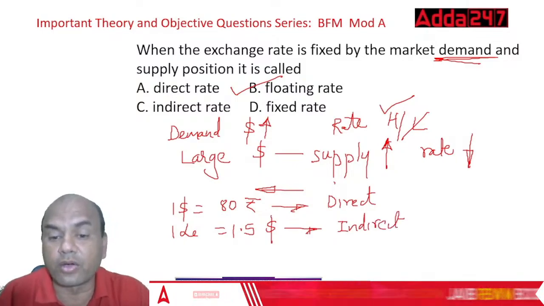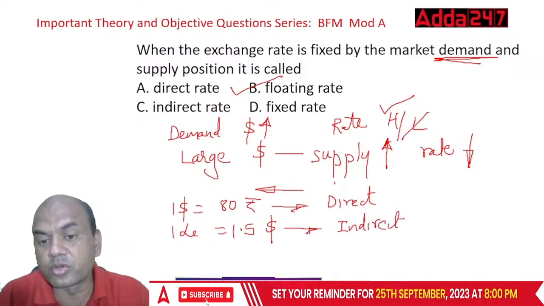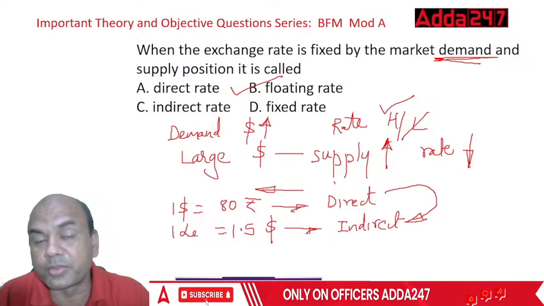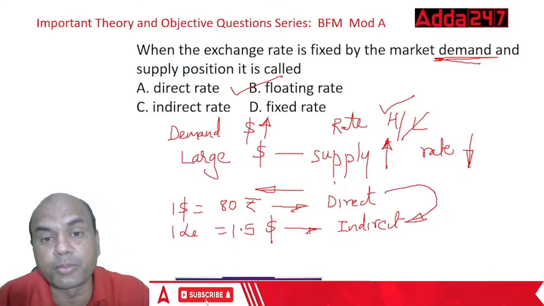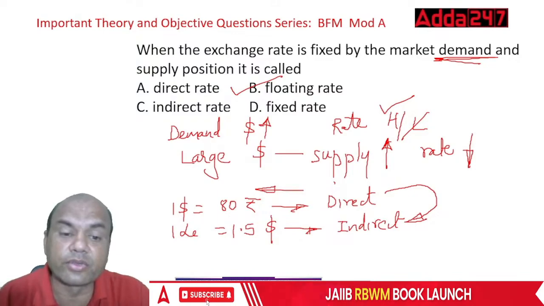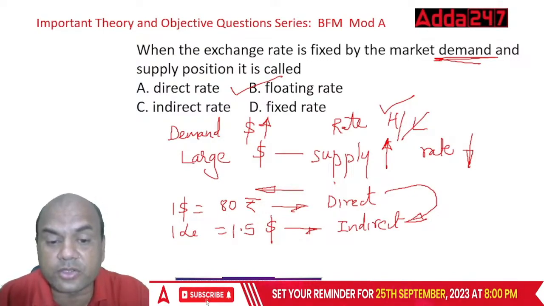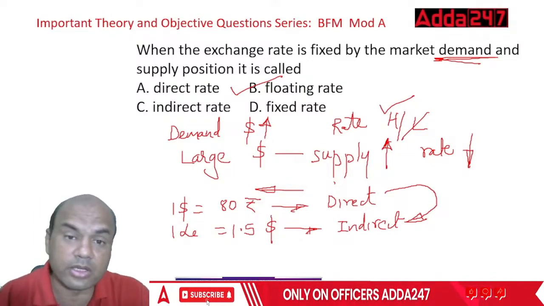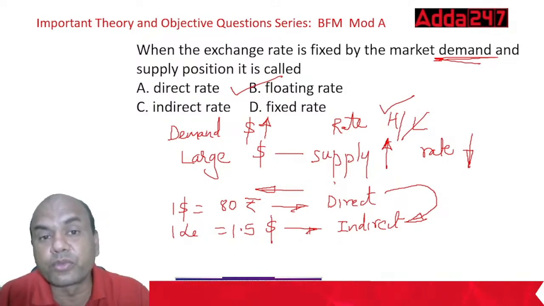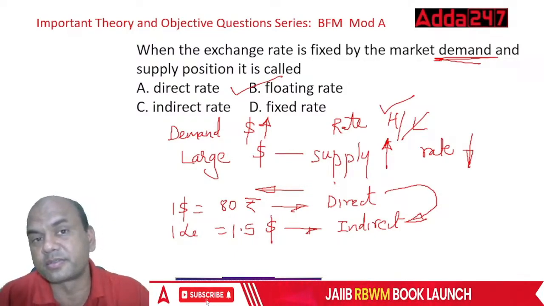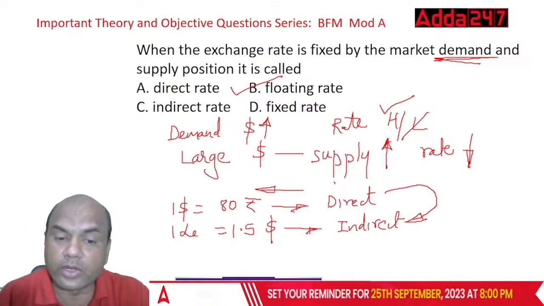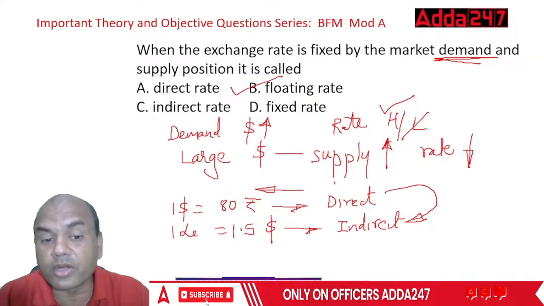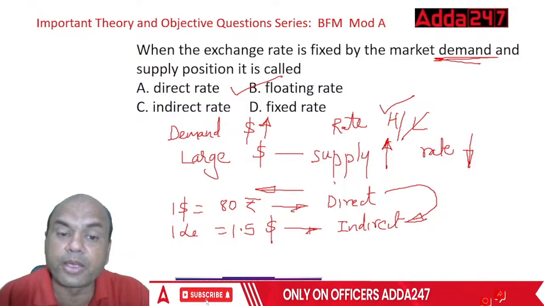Okay, so now remember, we in India should move out from this rate system to the other, because we must develop ourselves so big that we also have the indirect rate system. The dollar should fluctuate and the rupee should be stable. Right now it's the reverse. But don't confuse yourself with the currency, because the pound is now having the indirect rate. Indirect means what?